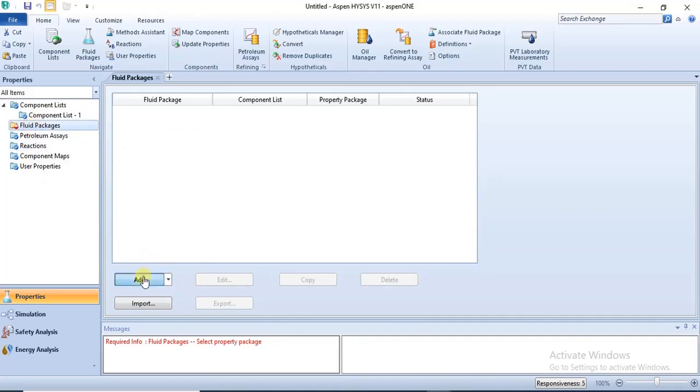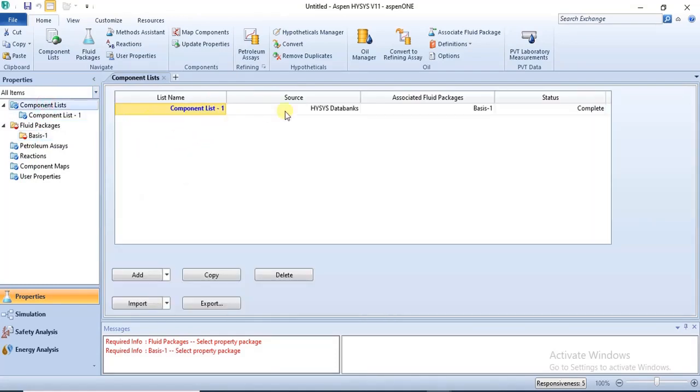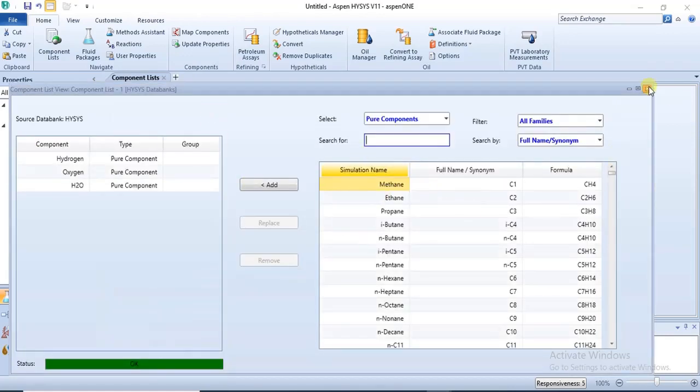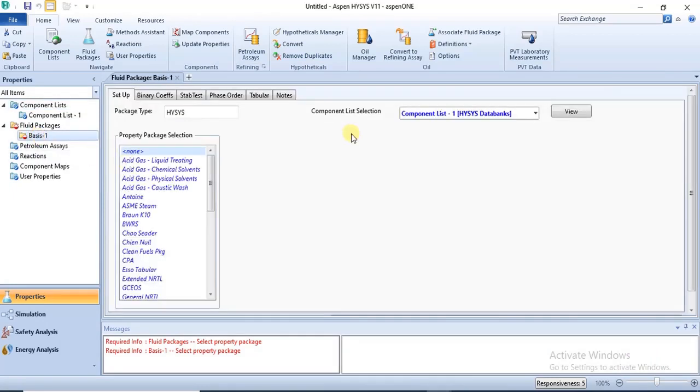I click on add. Our component list was chosen or created using the Aspen Hysys data banks. In this particular case, we are using the Hysys data banks, so we'll also be choosing from the Hysys data banks as well.